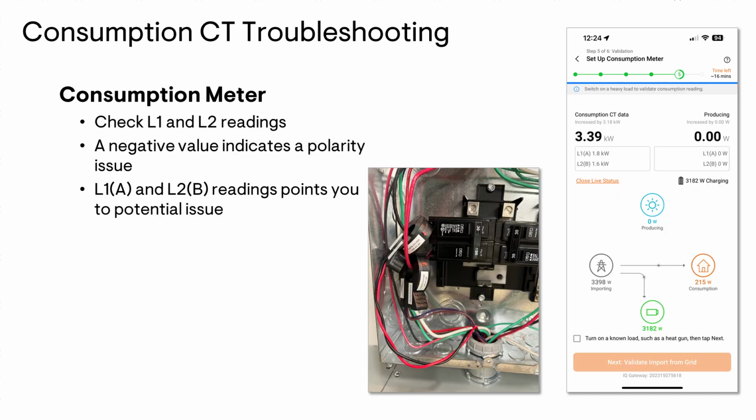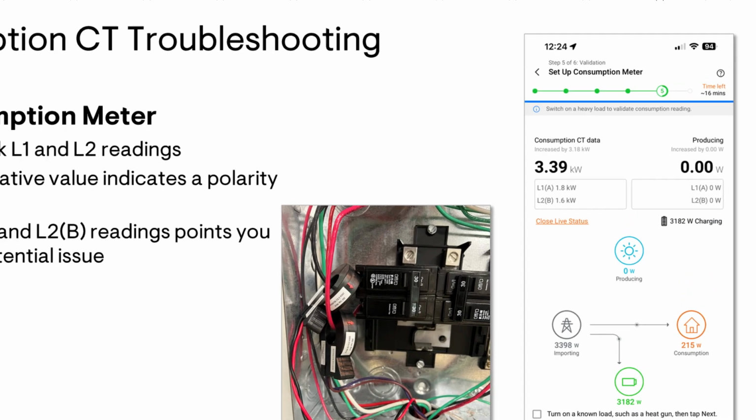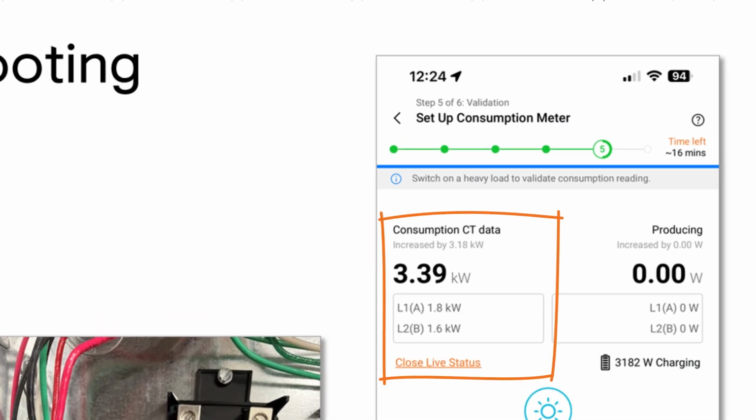The first thing you want to check on this screen is your producing number. That's in the upper right hand side. This value should be showing a 0 wattage value since you turned off your PV circuits from the previous screen. If you still see some amount of wattage going through there, double check your PV breakers, make sure that they're truly off, and that number shows 0.